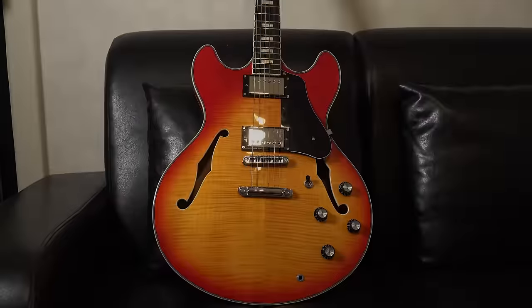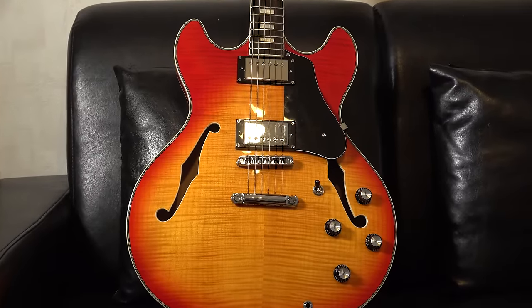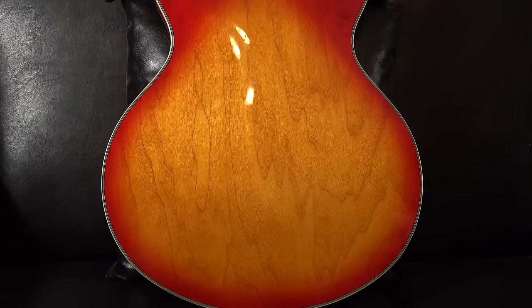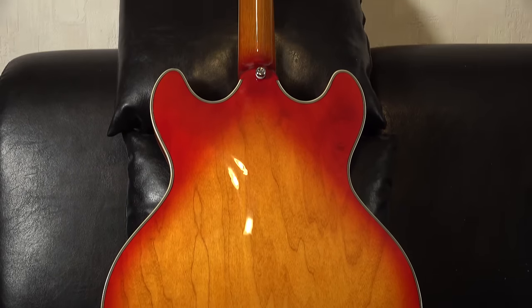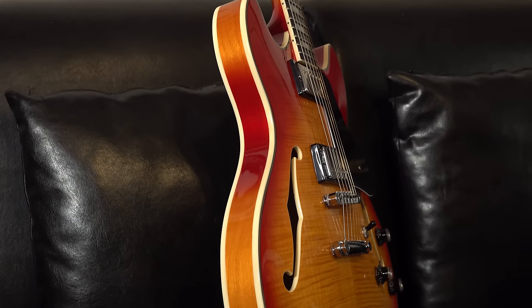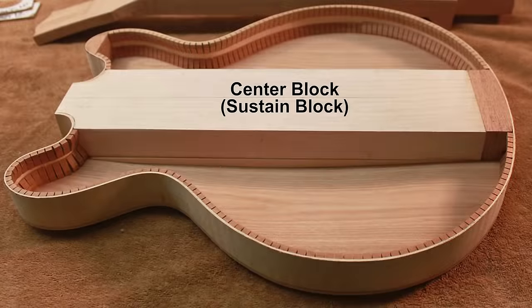As for woods, the top is maple, in this case a beautifully flamed maple. Also the sides and back are maple, and we have a maple center block. So this is a semi-hollow body construction. The center block prevents feedback and enables more sustain.